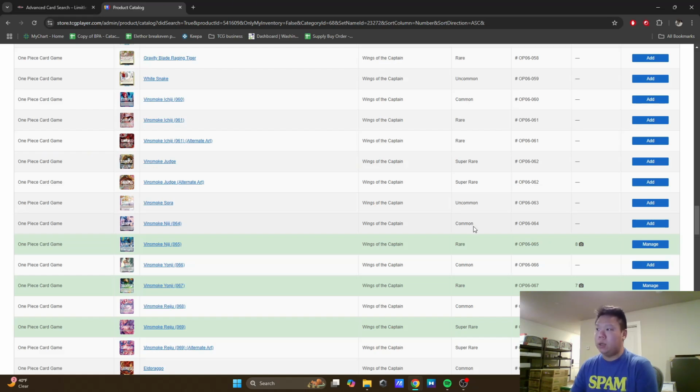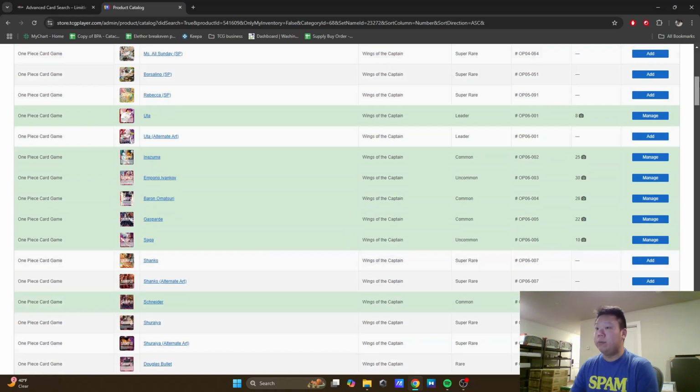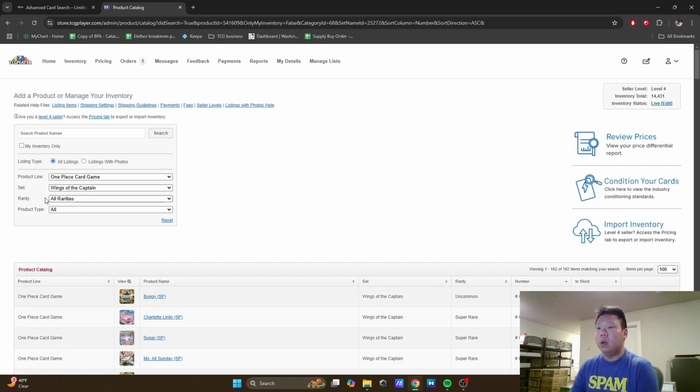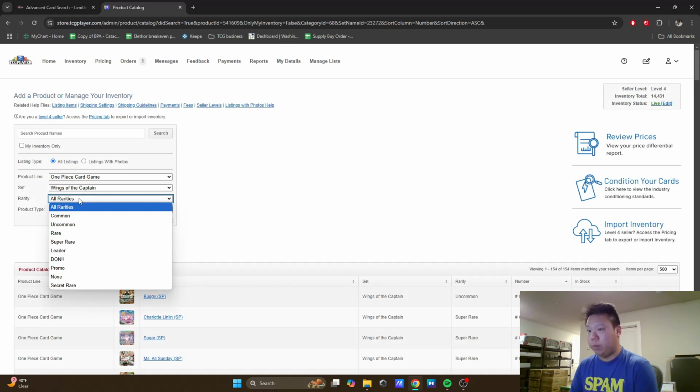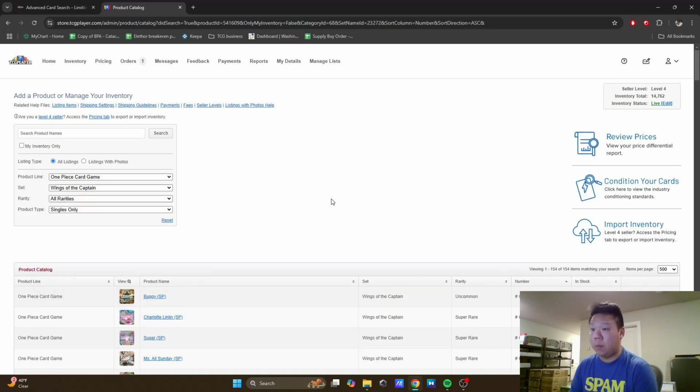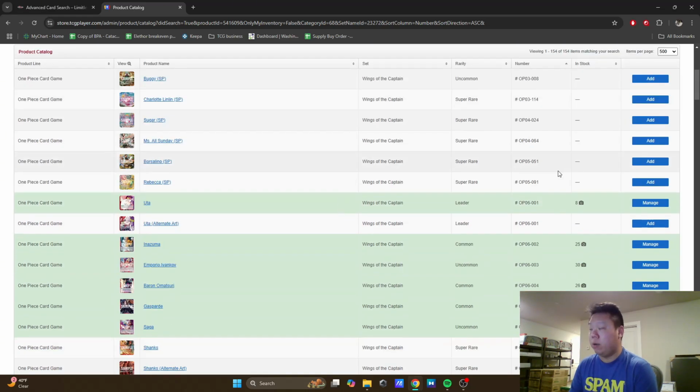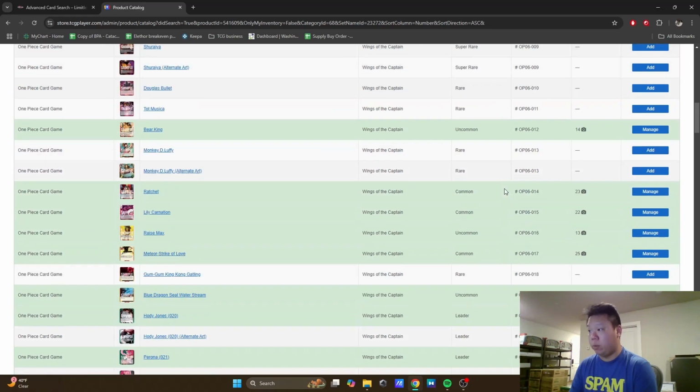Unfortunately, there's no way to sort through it so that you can do singles, but the rarity for TCG Player, it's only one or the other. I can't select common and uncommon, so unfortunately, I need to do all of the rarities.